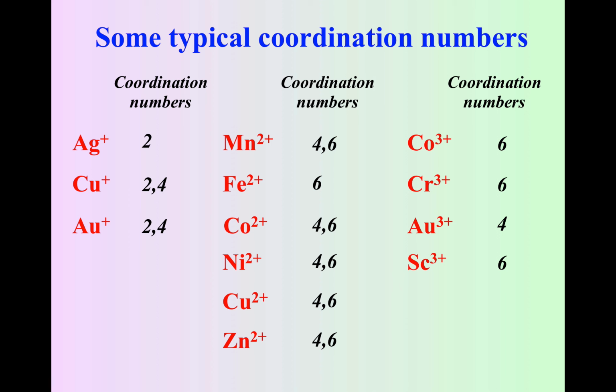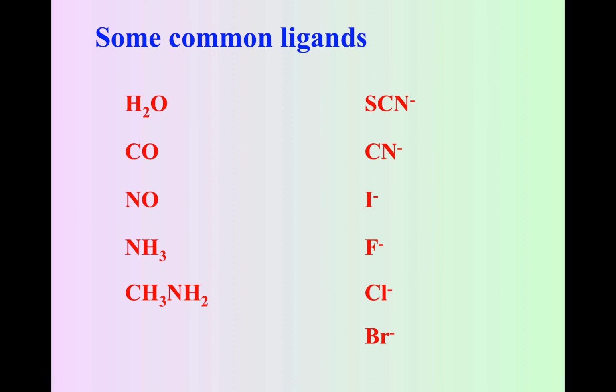All right, so like we said, for the AP exam, if you've got a +1 charge on the cation, we can make the assumption that the coordination number is going to be 2 in terms of how many Lewis bases connect up with it. If you've got a +2 charge, we can assume a coordination number of 4. And if you've got a +3 charge, you can assume a coordination number of 6. As you see, there are exceptions, but in general we can make these assumptions.